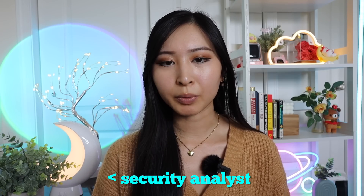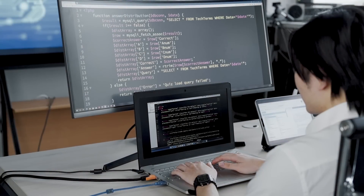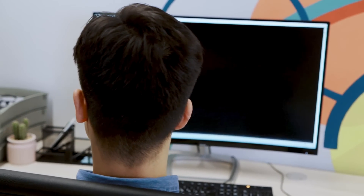Number three on this list is an SOC analyst. This can sometimes be used interchangeably with security analyst, but it's essentially a cybersecurity professional who works on the defensive side of cybersecurity. This is one of the most popular entry-level roles in cyber, and for good reason — it's one of the core ways organizations keep their data and applications secure. As an SOC analyst, you may be looking at SIEMs for any security alerts. If an alert looks suspicious, an incident is spun up to investigate, and this process looks different across various companies and sectors.